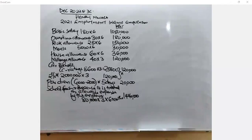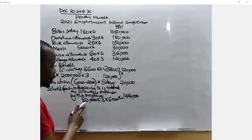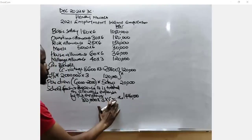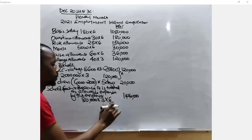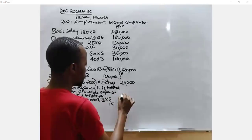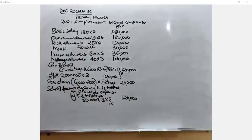Next we have what? Excuse me, yes. Is 80,000 not an annual amount? The 80,000 for each of them during the year. Thank you very much. So it should be like this, 80,000, even I saw it had become too much. 80,000 times 3, then we should be talking about 6/12. Is it making sense now? Yes. Okay, so 240,000 divided by 2, it should be around that, and I saw it had become too much, even more than the salary. 120,000, because we have been with Henry Mwala for only 6 months. So there is no way to calculate for the whole year.